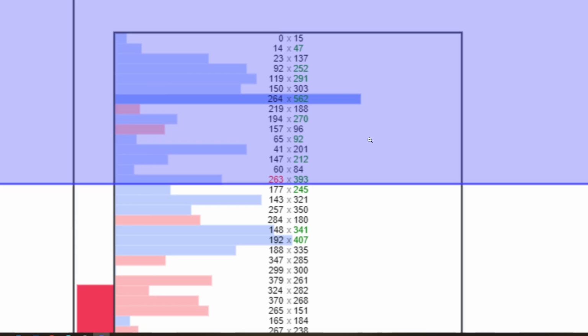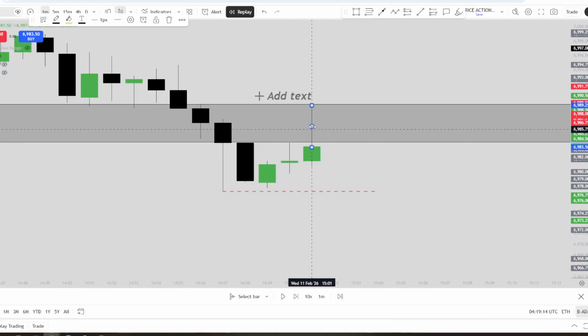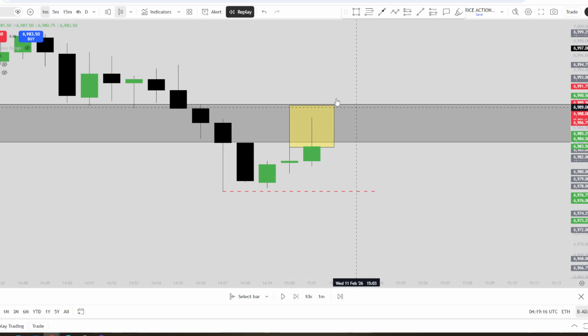And so the basics of footprint charts are very simple, right? You have a bid and an ask, right? You have the bid, which is the left-hand number, and you have the ask, which is the right-hand number. Now, here we can see a large amount of aggressive buying compared to aggressive selling because the delta is blue. Now, when the delta is blue, right, so that's going to correspond to this wick here, this one, and this one. If this delta is blue, and we see price breaking below the key level, right?